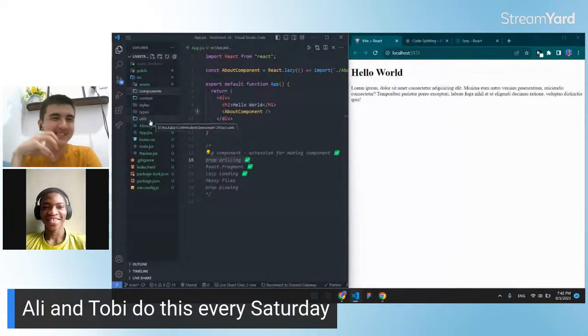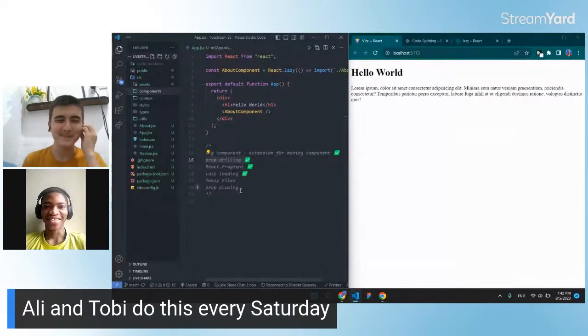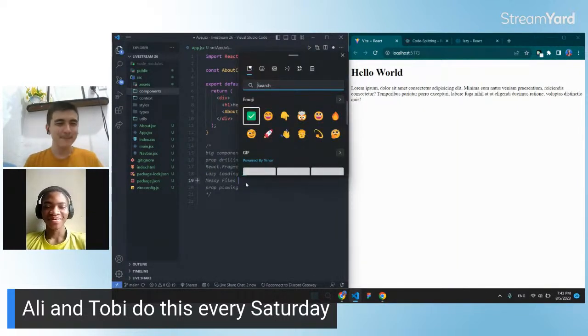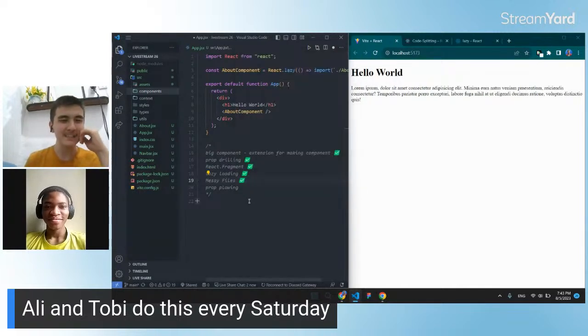I'm going to put all of my files in a specific folder, like component, context, and so on, to make my work easier and not overwhelming. Exactly, you're right. I agree with that. And yeah, that was the fifth tip. So the last tip, Toby is going to explain it.